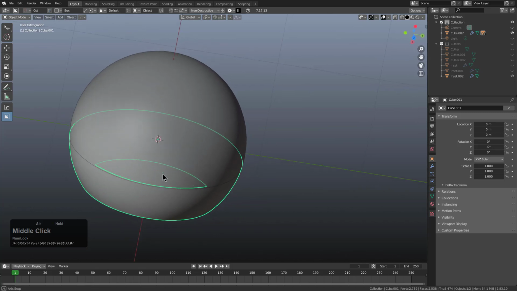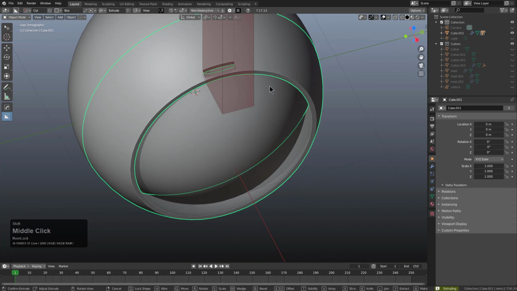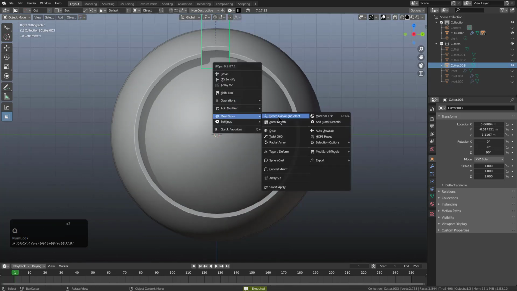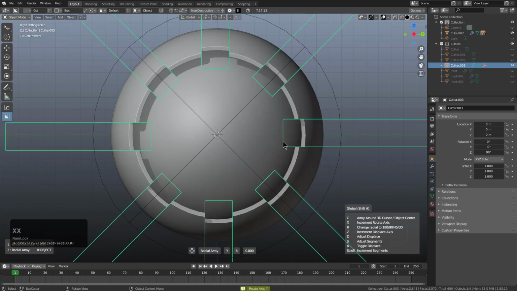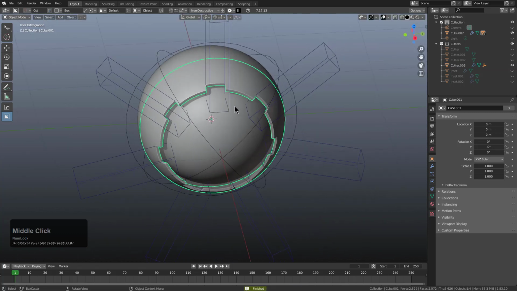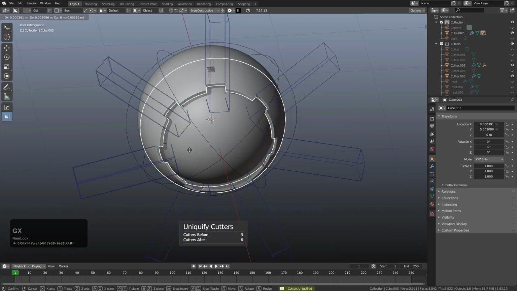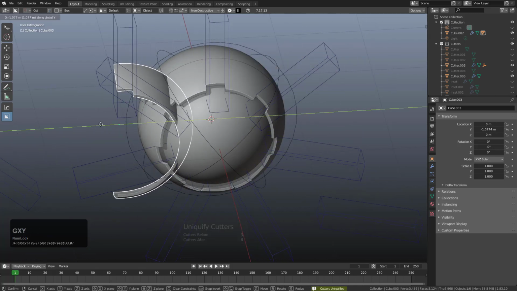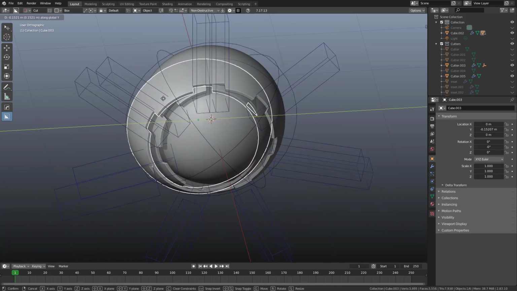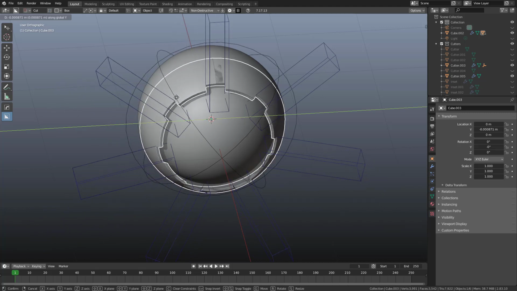The next thing I want to show is that, let's say I were looking at this from top view and I drew a box and we shifted it to live, but while looking at it from the front, we chose to Control click radial array and pressed X a couple of times to radial array this. Well, let's say we wanted to make a duplicate of this shape and we wanted to Uniquify that. Well, if we move it, we see that we don't get the radial array with this object. We do get the cutters that are associated, but we don't get the empty, which is actually another element that's part of the radial array that has to be taken into consideration.